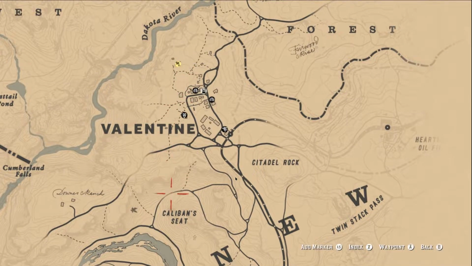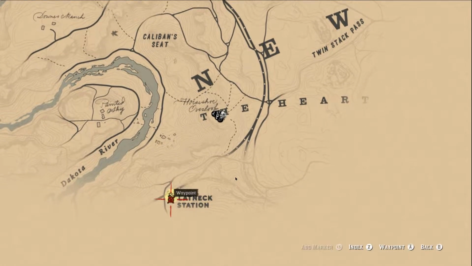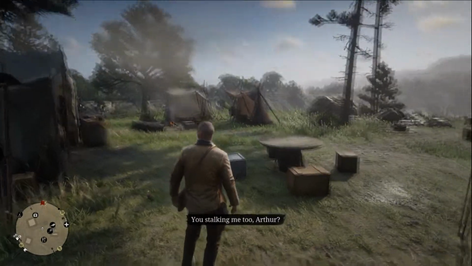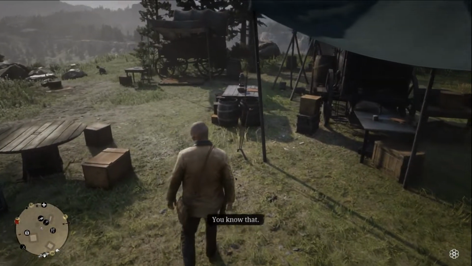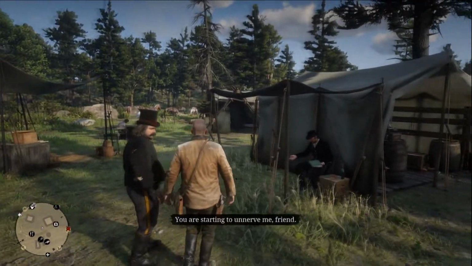Nipples. Okay, then. So Red Dead Redemption 2 came out on the consoles on October 26th, 2018. It got a 97 Metacritic score. Red Dead Redemption 2 came out on PC November 5th, 2019. It got a 93 on Metacritic.